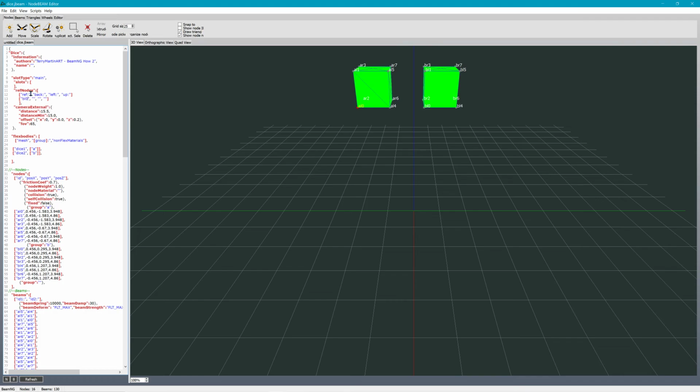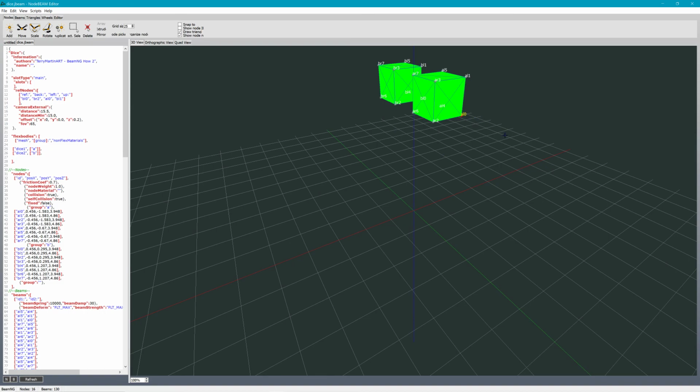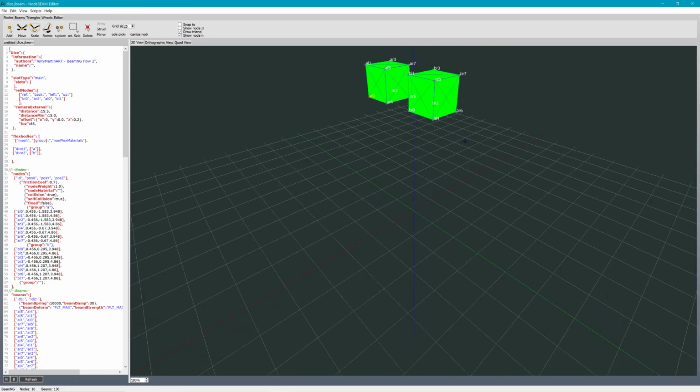BL0, and for the back, I'm going to put BR2. The left, I'm going to put AL0, and the top is going to be BL1. Being the top, that's the reference, that's the left, and the back is behind. So that's the behind, that's the left, and that's the reference node, and that's the one above it.